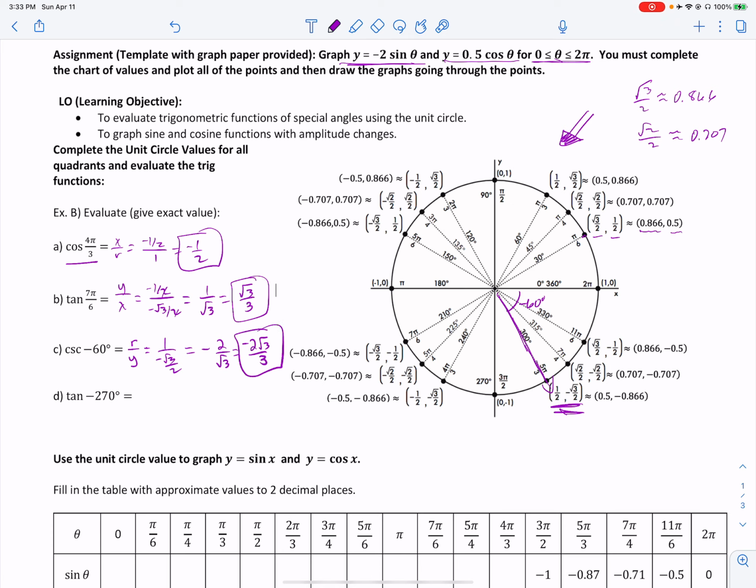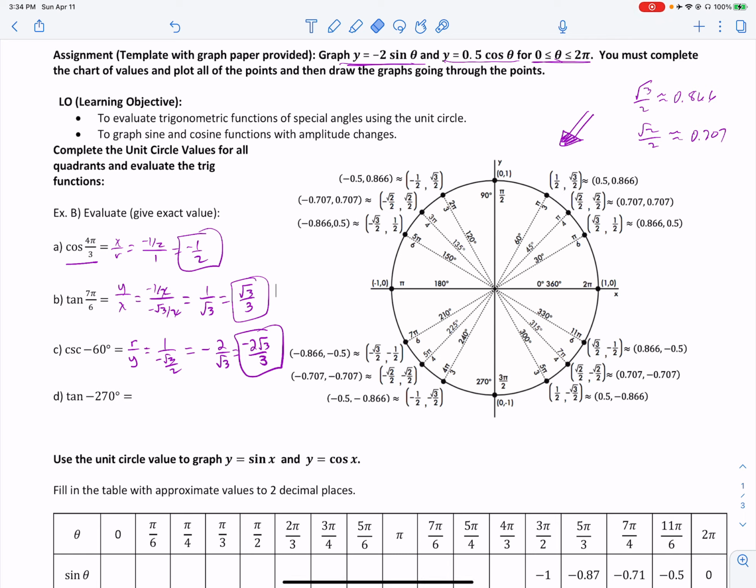-2√3/3. In the previous notes, I had done one quadrant at a time, and we looked at all these ordered pairs. Now you can just write out all those ordered pairs in a pretty quick amount of time, and then use them to evaluate the trig functions. So, tangent of -270 degrees. Just getting some of those cleared up.